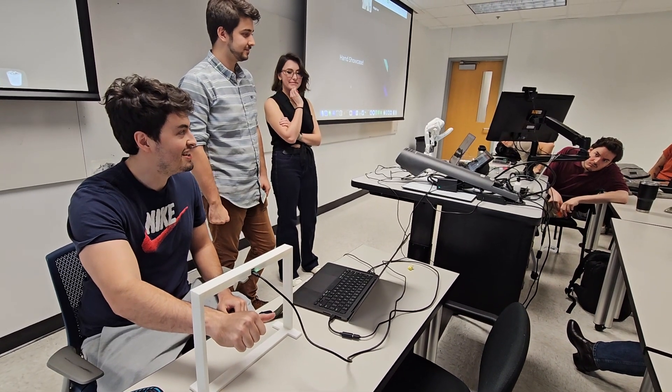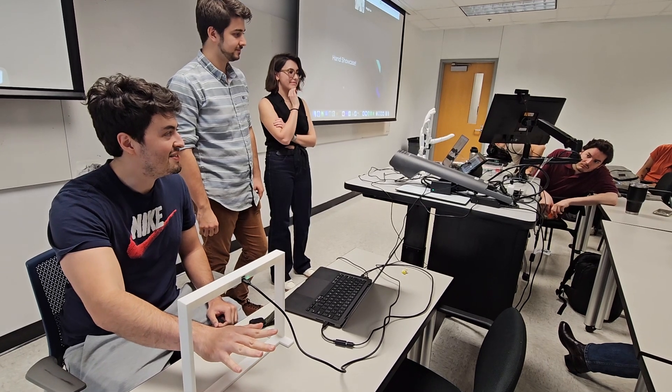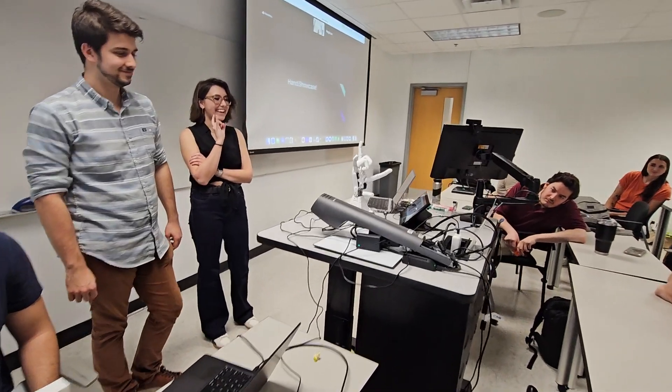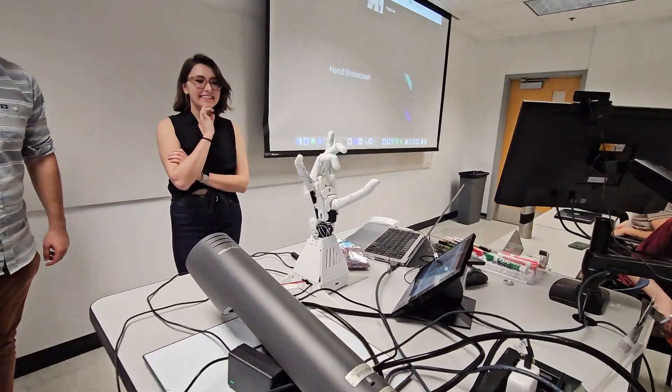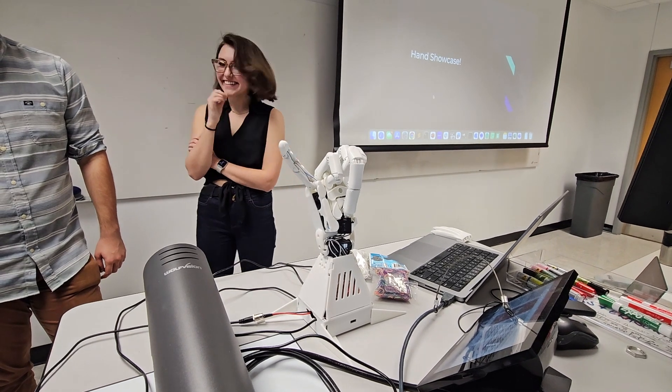You can see as I rotate my wrists up and down it moves. If I close the hand, it closes it. If I close the thumb, it closes it. If I open it, it does that. I can use the hook and horn sign, do fancy stuff — one finger, just index.